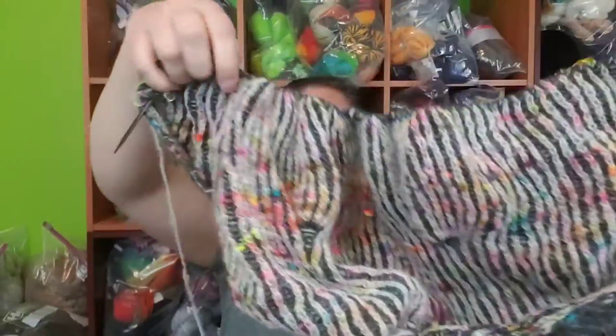I mainly worked on two things while I was gone the last couple of weeks. Because I knew I was going to be traveling, I wanted something that I could work on somewhat mindlessly, and not have to concentrate too hard. So, I did work quite a bit on my Suriously Holey by Stephen West. And if I can get it untangled here, I can show you. So, it's still growing quite a bit.